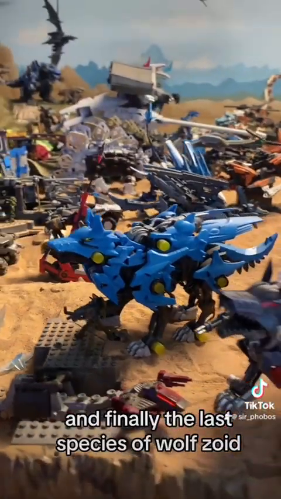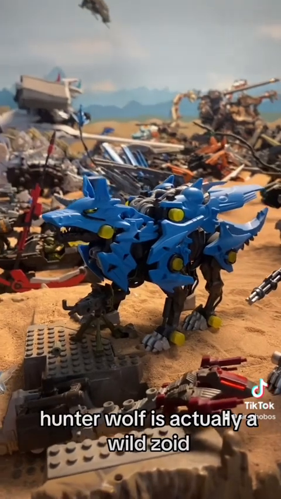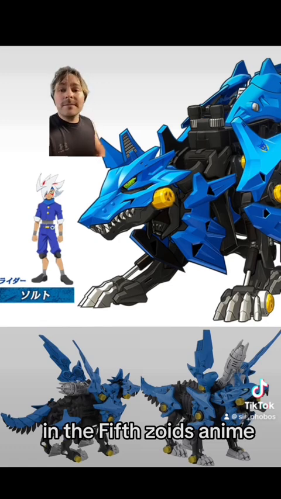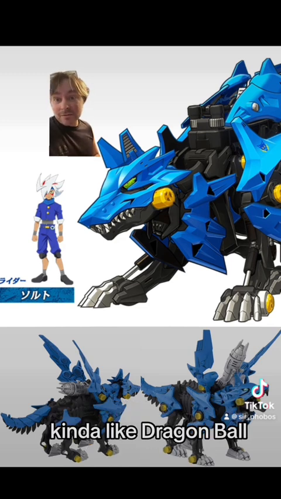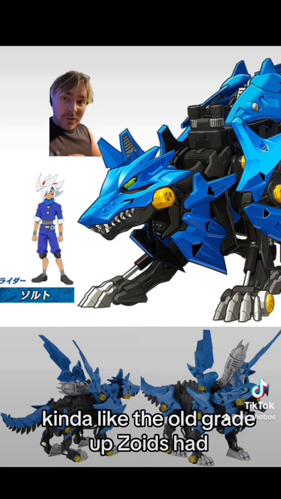And finally, the last species of Wolf Zoid, Hunter Wolf. Hunter Wolf is actually a wild Zoid that has appeared in the 5th and 6th Zoids animes, Zoids Wild and Zoids Wild Zero. In the 5th Zoids anime, Hunter Wolf will be partnered with a strange feral boy named Salt. Most characters in the 5th anime have food-based names, kind of like Dragon Ball. As it is a wild Zoid, that means it has a wild blast, which is like a special attack, kind of like the old Great Up Zoids had.